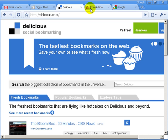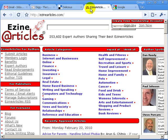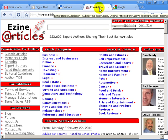You basically can take the same article content, or the content that's on your squeeze page, and rewrite it a bit into an article, and it could take you anywhere from less than 10 minutes to 15 or 20 minutes to write an article. You can go to easyarticles.com, which is one of the top article directory sites out there. Because you get to submit your article here, if it's quality content and it gets accepted, then your Google ranking is going to be a lot better, because you're going to get a one-way backlink from a high authority site. And Google views all these three sites as high authority.